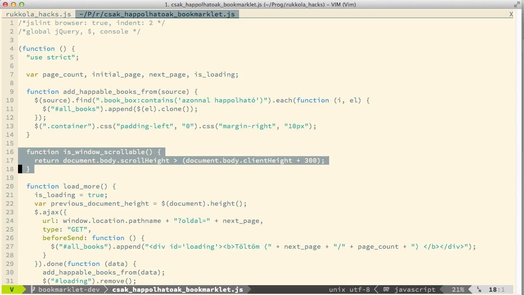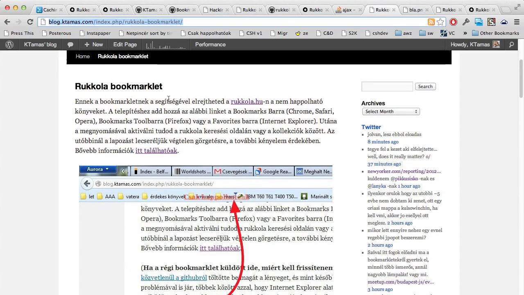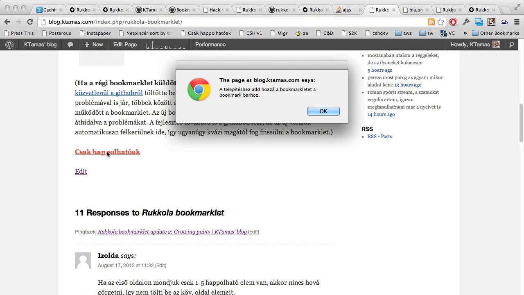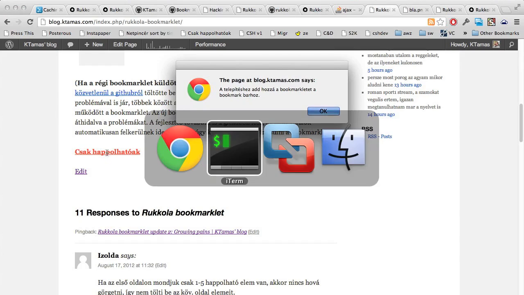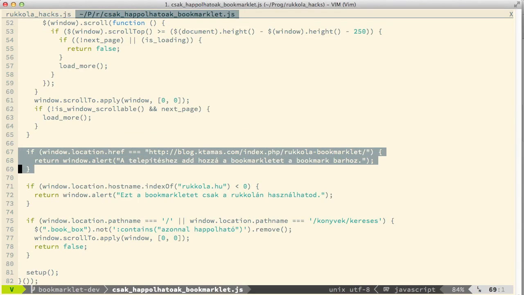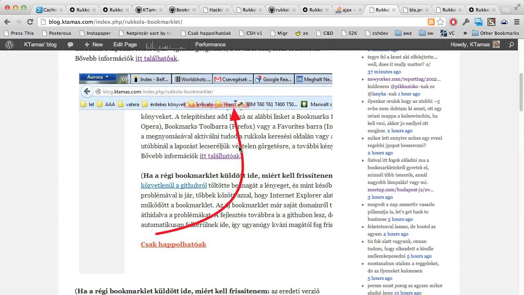The first thing was that people didn't know how to install the bookmarklet. I had a whole paragraph explaining it, but nevertheless, they just didn't know, and what they were doing was just clicking on it and then wondering why nothing was happening. So in the last version, there's a new feature which says, hey, it doesn't work this way. It's actually pretty much hard-coded. It checks the location, and if it's called on the installation page, it will give you an alert that, no, it doesn't work that way. And I've also put up a picture that showed people how to install it.